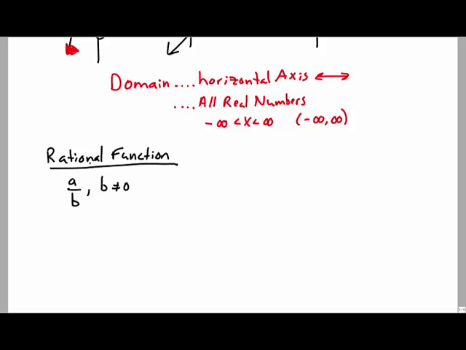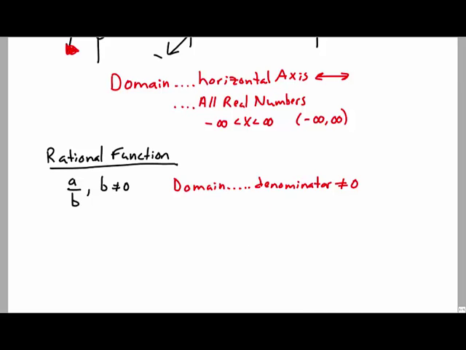So what ends up happening with a rational function is I want to talk about that domain part again. So the domain of a rational expression can be anything except what makes that denominator equal 0. So for a rational expression, the denominator cannot equal 0. So that's one of the things that we need to keep track of when we're looking at a rational expression. And of course, it's going to matter what that denominator is.